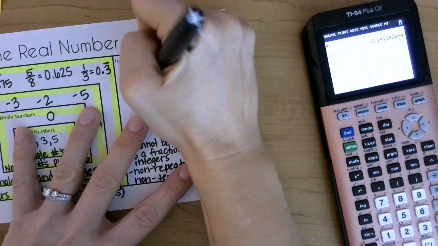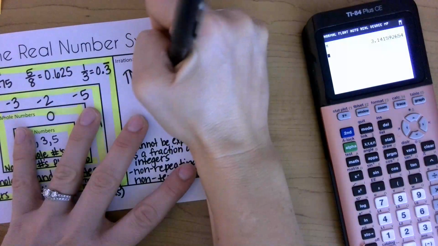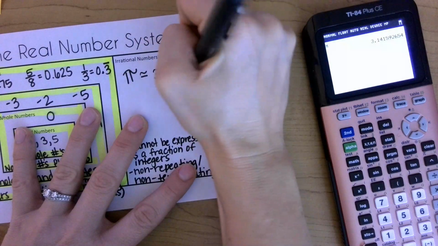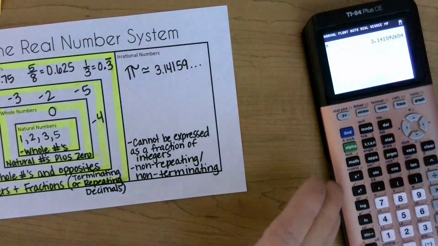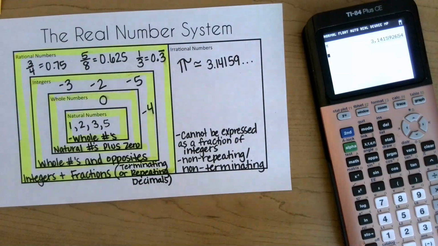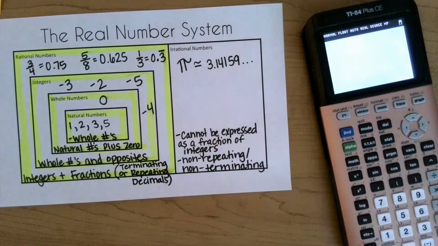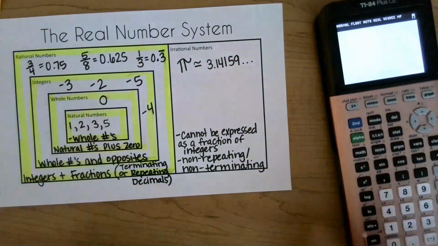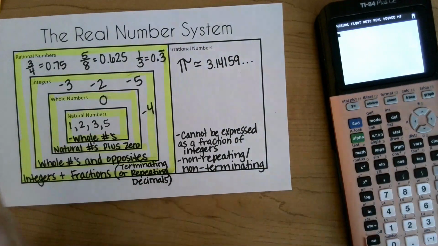So we can just write 3.14159. And then in the activity, when you get an irrational number like that, you can just use ... to show that it keeps going forever. So use the ellipses to show that it keeps going forever. Is there ever an end to pi? There is no end. It will go forever. Has science proven that? Yes. It's an infinite number. Okay, so that's one that everyone commonly knows.